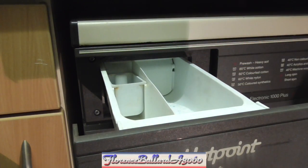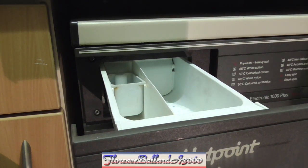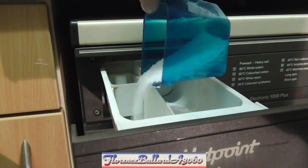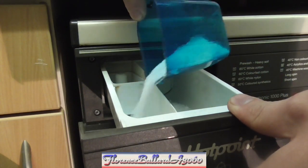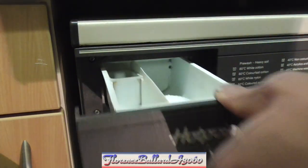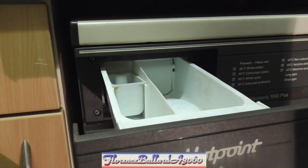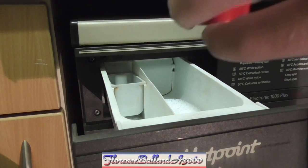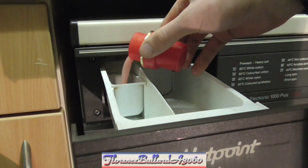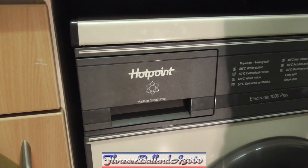In that case, I better take out the limescale tablet because you can't use it on a pre-wash, because it will just be dissolved immediately. Alright, we'll do a pre-wash just to make the cycle longer, because that was the first wash she ever did on this channel. Then of course, the Comfort Sweet Peony. It looks like cowslip. Remember the first time we used that? That's when we did a long break of not filming this machine.